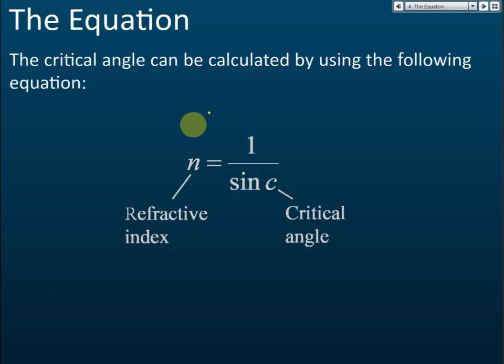First we have learned that from Snell's law, n equals sine i over sine r. Just now we learned that at critical angles, if this is critical angle, this is normal, let's label this critical angle with c.